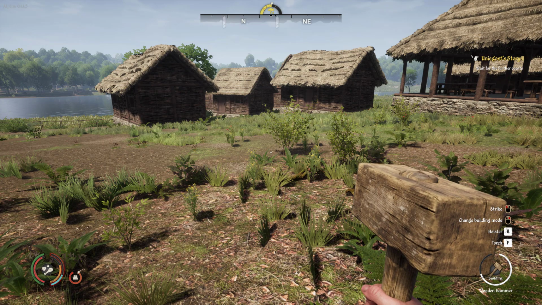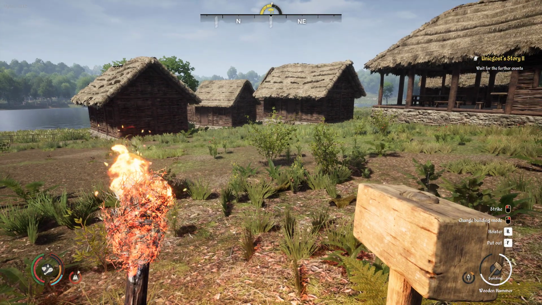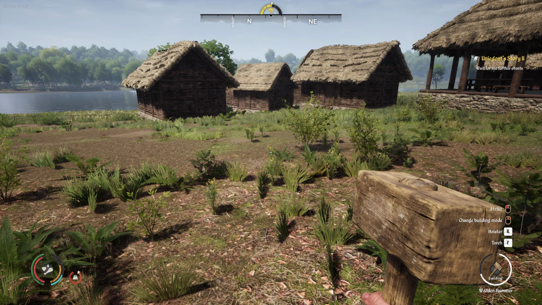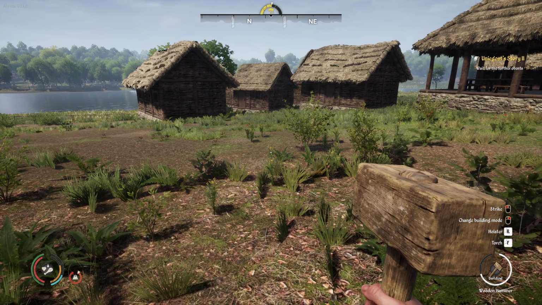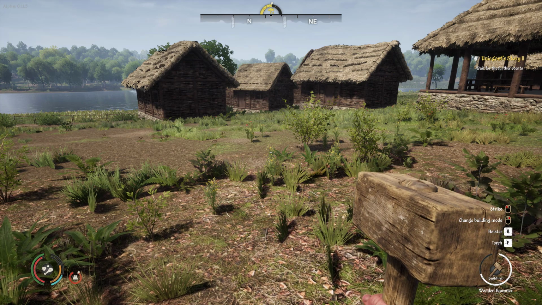But down there on the bottom left, that red bar is your health, which I've let mine drop, I've been working myself to death. I can tell you, I have been working non-stop, including nights and everything. I haven't slept in I don't know how long. So, not me personally, my character. So, sorry, that's your health, the red one.